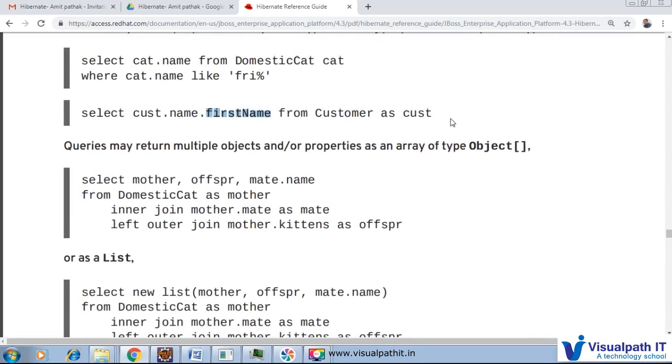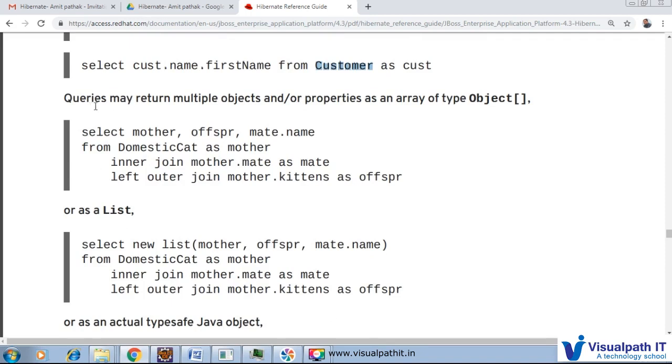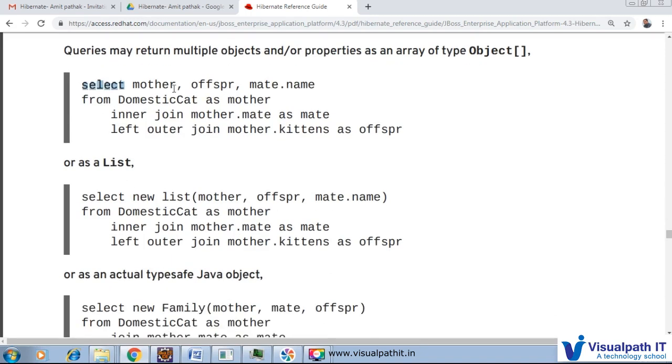So it will return all the customer first names that belong to the customer class. Another query we have here: select mother.mate.name from DomesticCat as mother inner join mother.mate as mate.